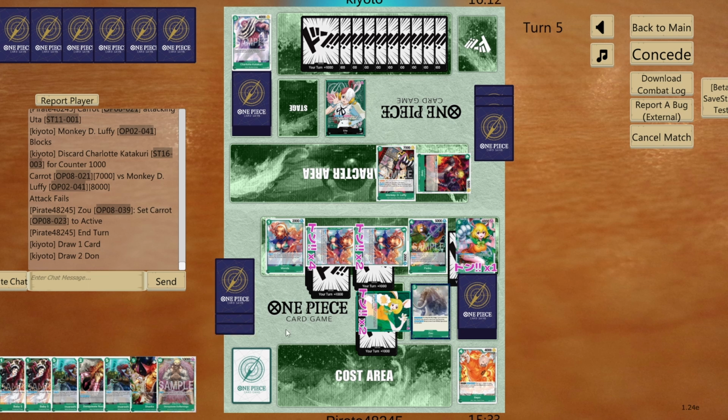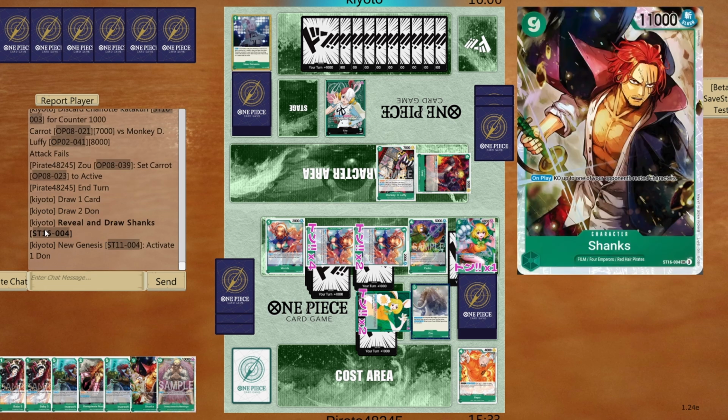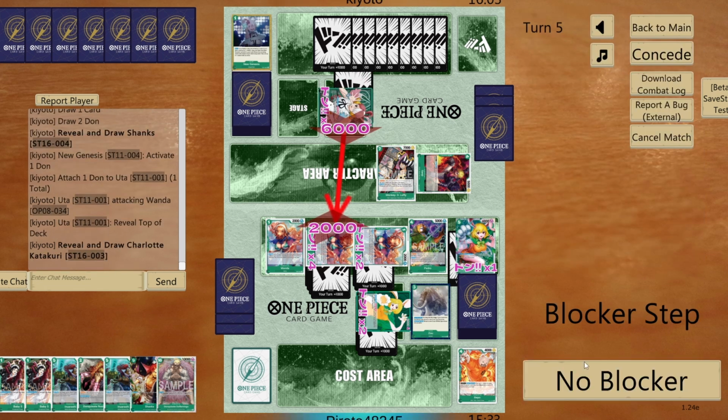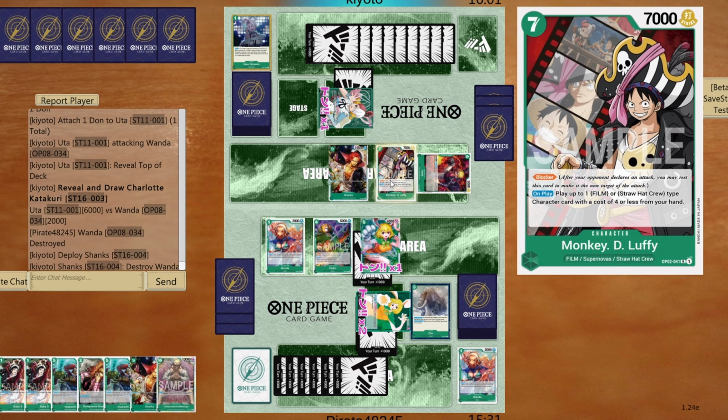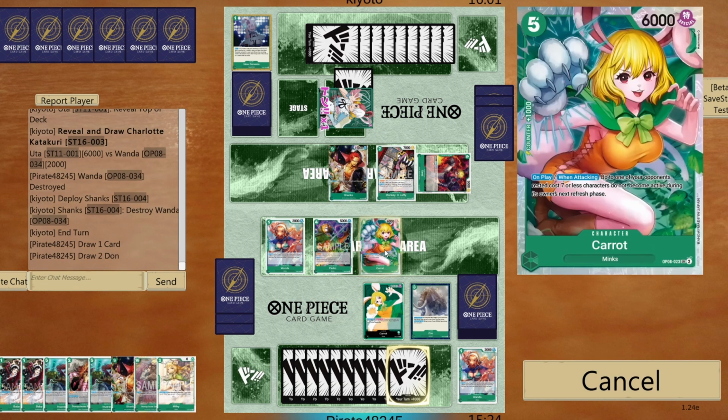Now, how my opponent's gonna play, we have to see. Ooh, my opponent has Shanks as well. Wow, okay, it's gonna be a chance for a Shanks then. Sure, you can have that. I'm not even gonna try to protect that. Shanks, sure. How do I play around this one then? Because I need to play Shanks against Shanks.